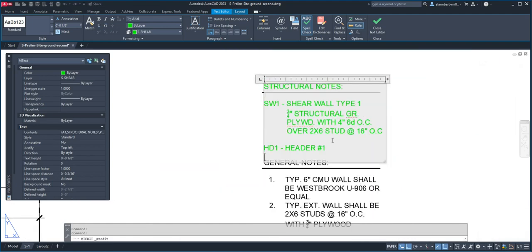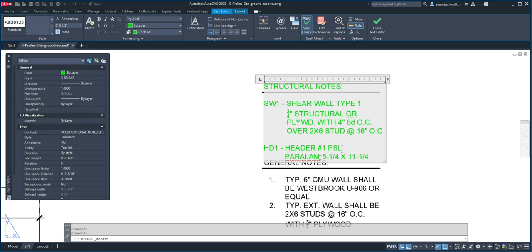Header number one, and you would say that this would be a Parallam, and you would say that it's a 5 and a quarter by, let's say, 11 and a quarter. And then you might even say that this is a PSL.